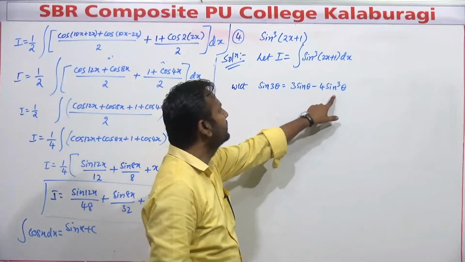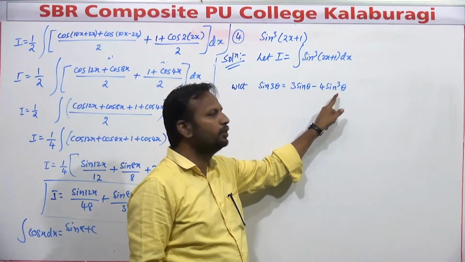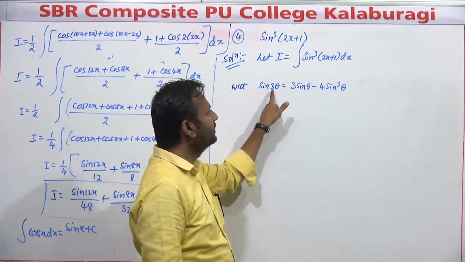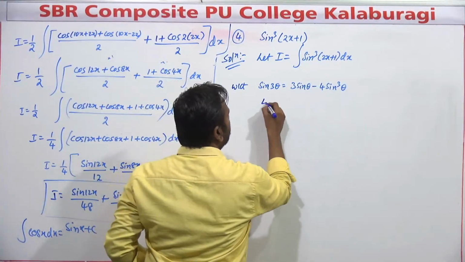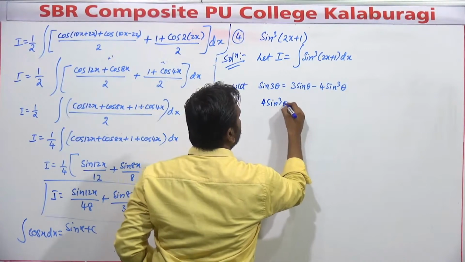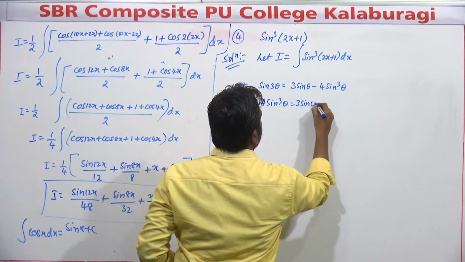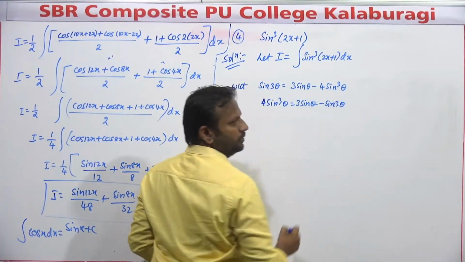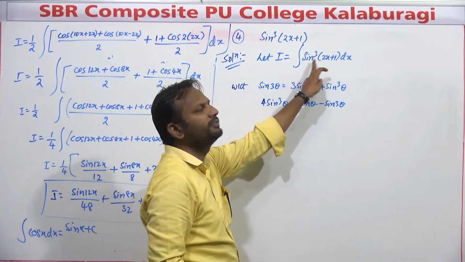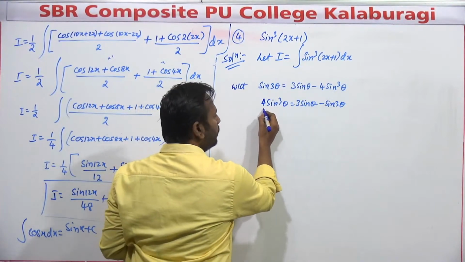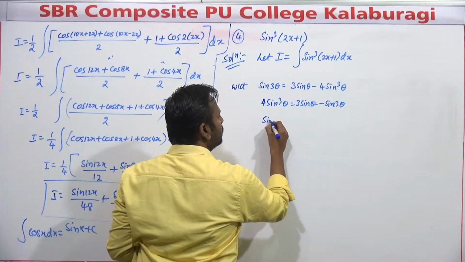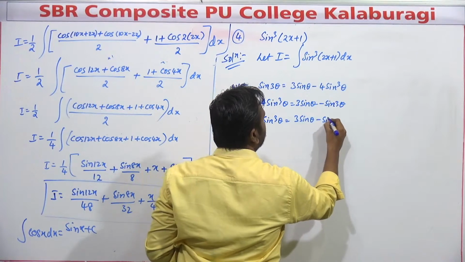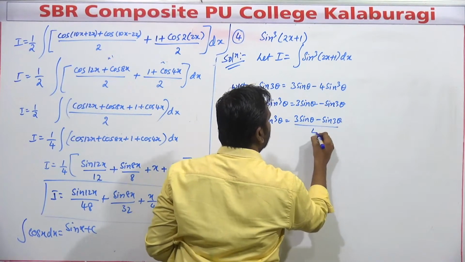In this we have sine cube, so I should extract sine cube. What should I do? Shift this towards the left side and sine theta to the right side. So 4 sine cube theta equals 3 sine theta minus, sending this towards the right side, sine 3 theta. Why have I shifted here? Because I need it in the form of sine cube. I do not want 4, so send it back to the RHS. So sine cube theta will be 3 sine theta minus sine 3 theta, whole divided by 4.